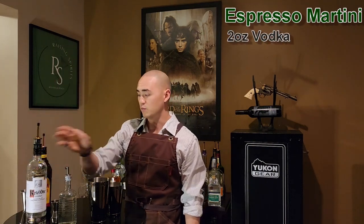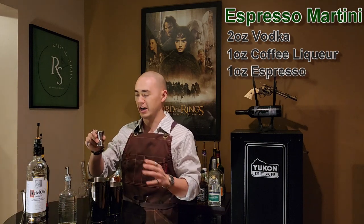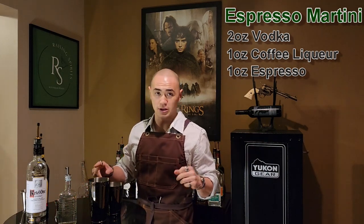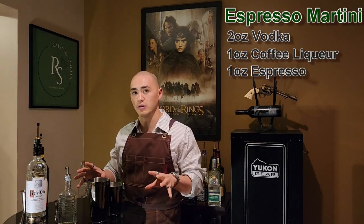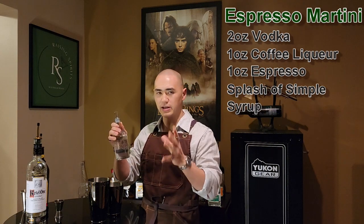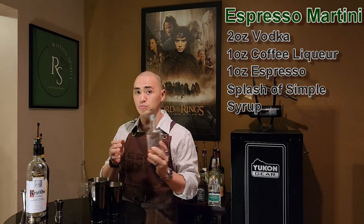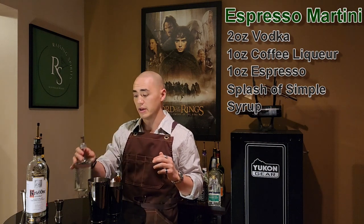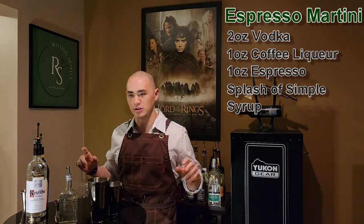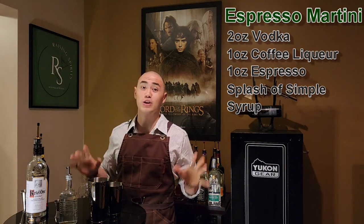We're going to start with vodka and then we're going to also have Kahlua in this one — coffee liqueur. You've got to have it for an espresso martini. And then you're going to have a shot of espresso. I have a shot of espresso in this little jig here. If you do not have espresso, that's okay — you just make a really, really strong black coffee and use that instead and that works. And then just a little touch of simple syrup, depending on if you're the sort of person who likes sugar in their coffee. I actually drink my coffee just black, so generally I probably wouldn't even add simple syrup, but if you like that little touch of sweetness, a little bit of simple syrup is always good. And if you really want to take the martini to the next level, garnish it with a few fresh coffee beans — it'll just lift the whole drink. You'll taste it, you'll smell it, and it's a really special experience. So this is going to be the espresso martini, let's get to mixing.